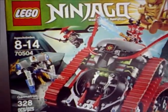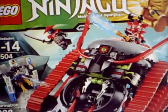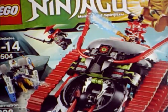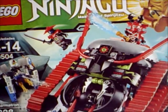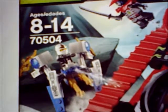Today, as you can see, we're taking a look at the last Ninjago set I need to get all four of the kimono ninja. This is set number 70504, ages 8 to 14. It is Garmatron, and it has 328 pieces.